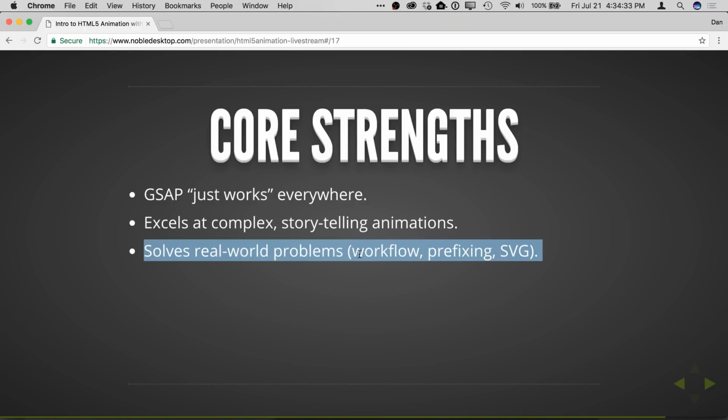But the workflow stuff, aside from them making sure that it works everywhere, the things that they've thought about for workflow is really important. For example, with the timeline, you can say to jump to 10 seconds into the timeline. If you've completed your first 10 seconds of animation and you're focusing on the next 10 seconds, having to rewatch the first 10 seconds of your animation over and over and over again, every single time you waste 10 more seconds. And that can add up to minutes and minutes upon minutes throughout the day. But with GSAP, you could just put in a line of code that says jump to this point in time, and you can skip over that first part. And so you don't have to waste your time about that.